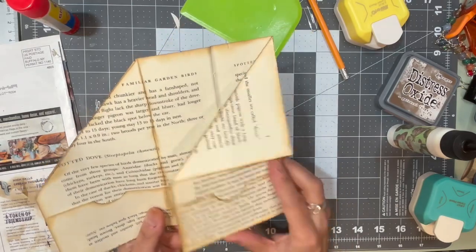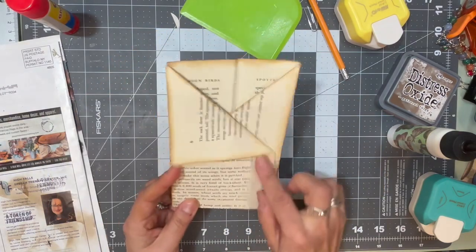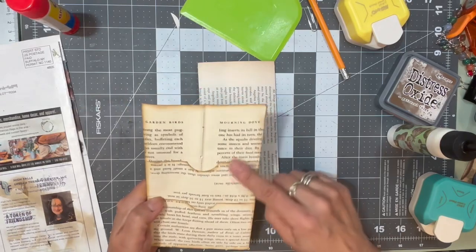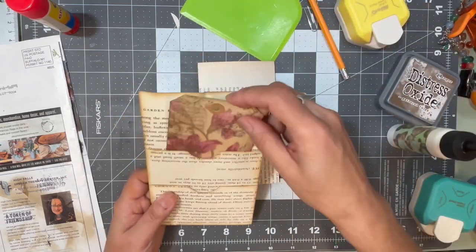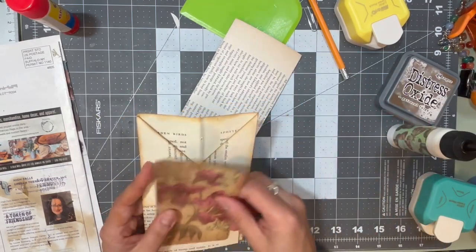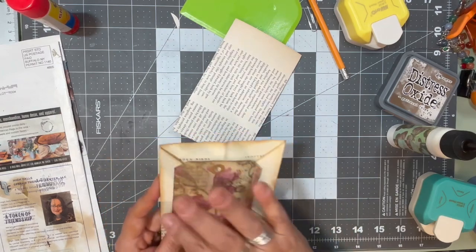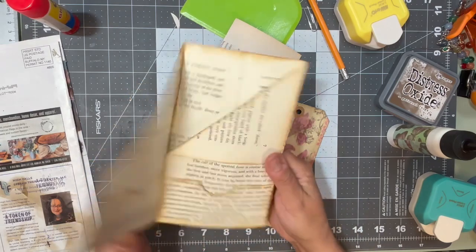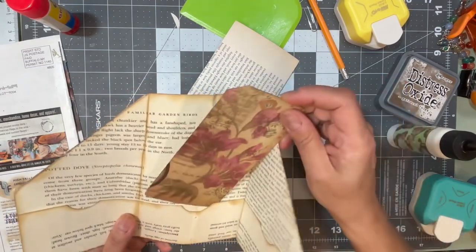So again, I had the three pockets here, right? And then I added a pocket here. Oh, I didn't finish this one, as a matter of fact, because I should have added a pocket on the front. And then here I added two pockets on the back. So I have one, two, then you would have had three. And the purpose of the pocket in the front is that whatever piece of ephemera you put in there should be tall enough to block this flap from coming open. So again, you have one, two, the front pocket would have been three. Then you would have had four, five, six, and seven pockets.